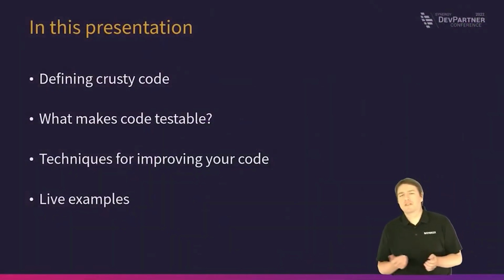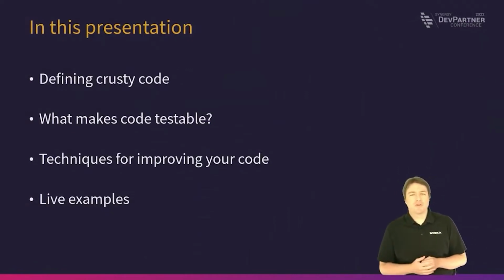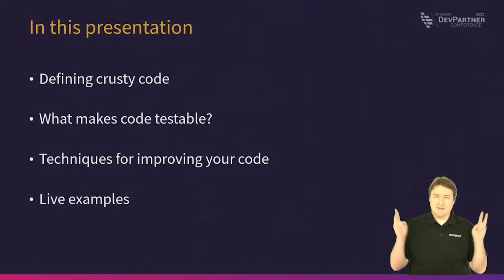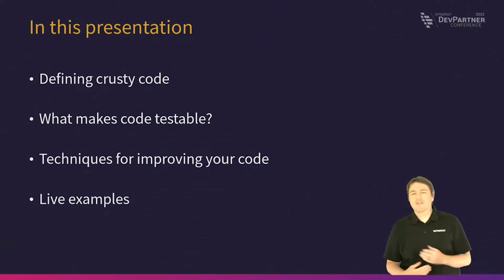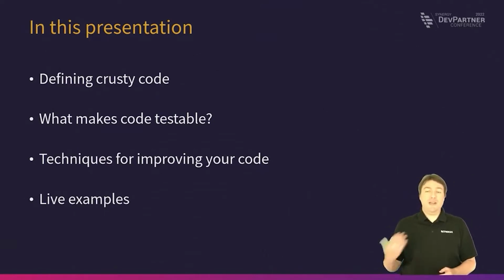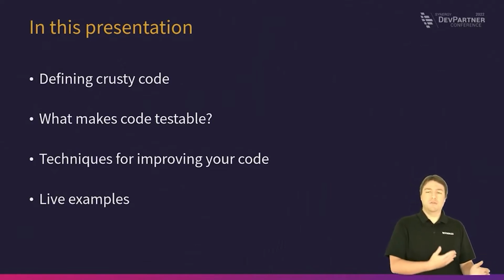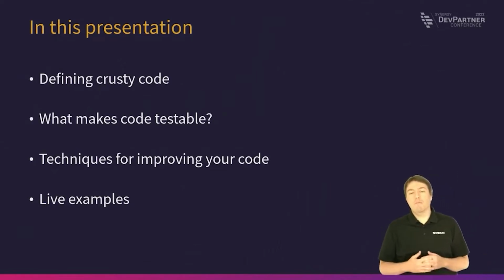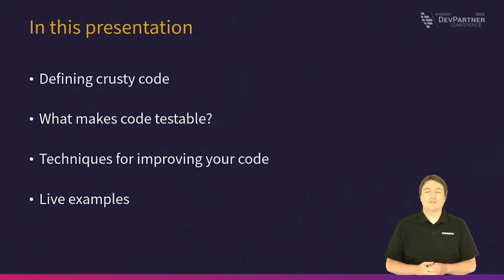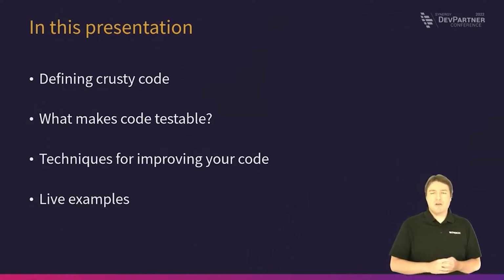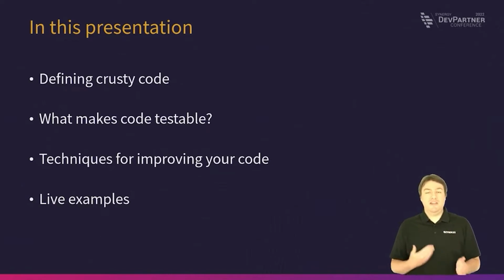If you're here for this presentation, I bet at least half of you are wondering what exactly we mean when we say crusty code. So one of the first things that we will do is tackle defining crusty code as a concept. In order to then make crusty code testable, we need to understand the bar for what makes code testable in general. So that's where we'll go next. Then we'll talk about some of the techniques that you can employ to improve your code, crusty or not. And finally, I will walk through an example of employing some of those techniques.